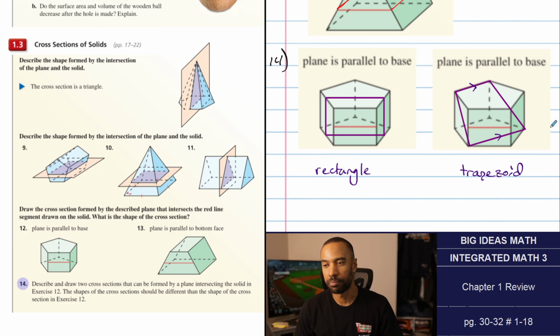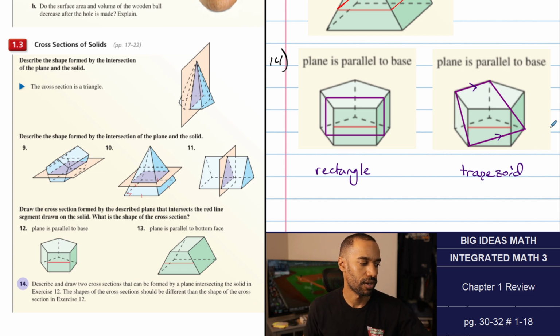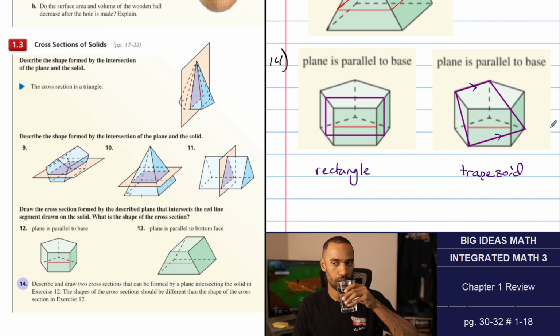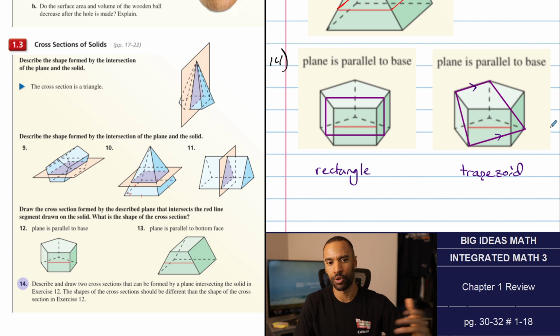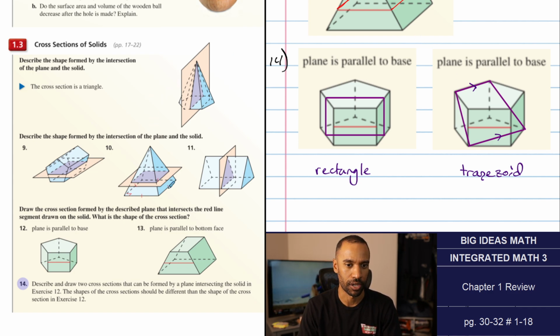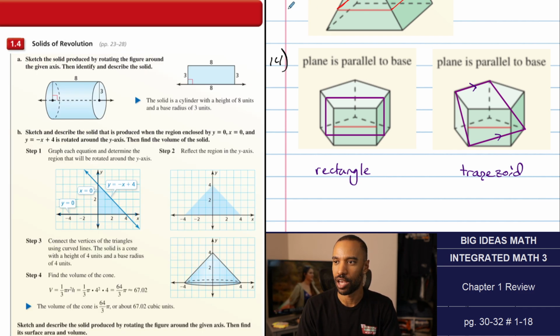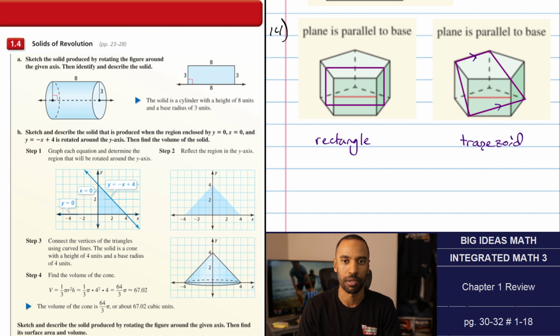It works out. It goes in and out like that, and I wanted to make something unique and different from the pentagon. So I never truly drew planes that cut through. They did, and hopefully these visuals are good enough for you to understand what those ones are. All right, I have one more section to go on solids of revolution. That was a very fast section in comparison, which is cool. Let's go to solids of revolution.